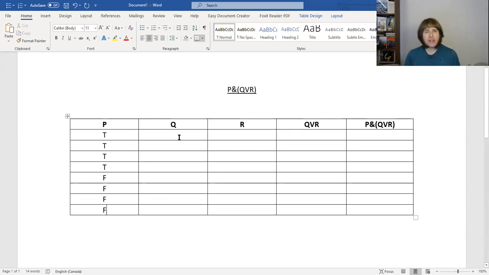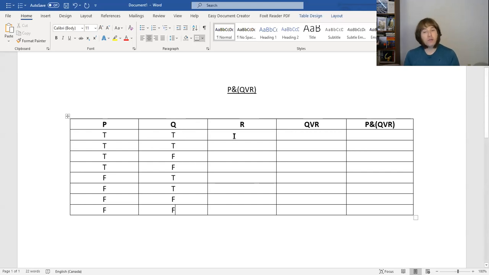We then move to the next column to the right. We halve the number of truths and falses we enter at a time, but we still fill the row. So in the first column, we did 4 true and 4 false. So now we do 2 true and 2 false at a time. So we've got true, true, false, false, true, true, false, false.